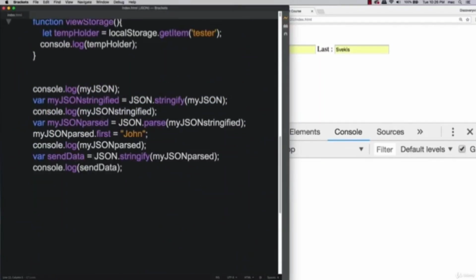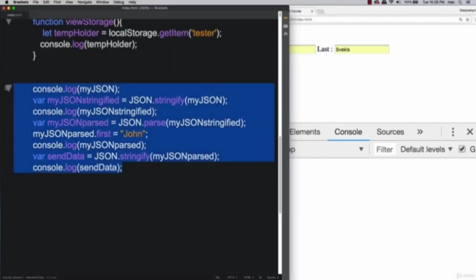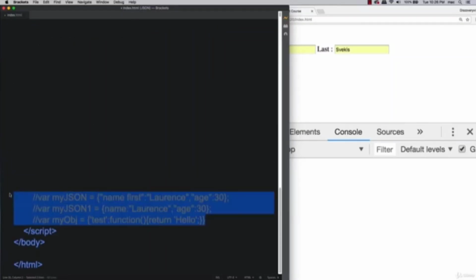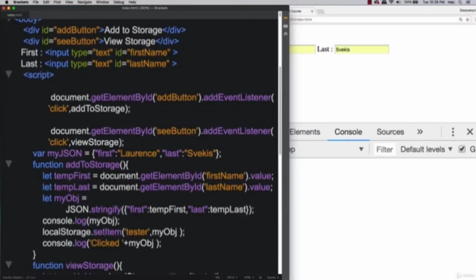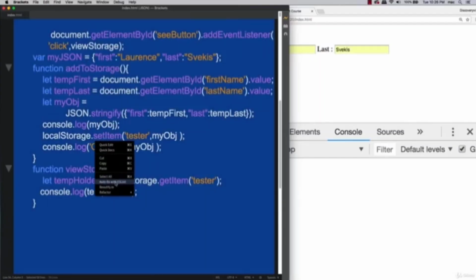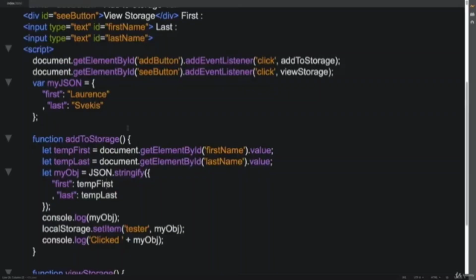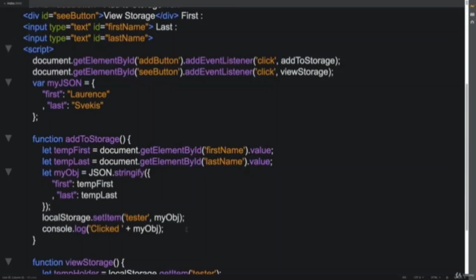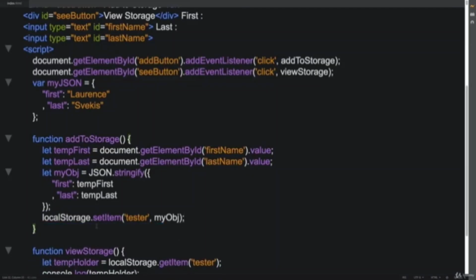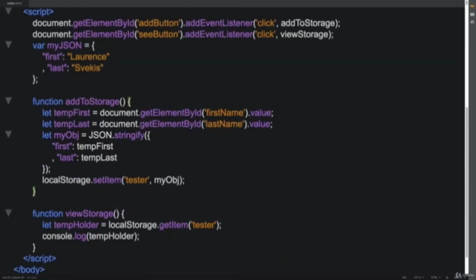Also let's clean up some of this code from before, because we actually don't need any of the stuff from before. I'll get rid of this stuff down here as well, so we're not outputting tons of stuff out into the console. Let's make it bigger. And now we're storing it within a JSON format. I'm going to get rid of all of these console messages, and we're just storing it to our local storage.